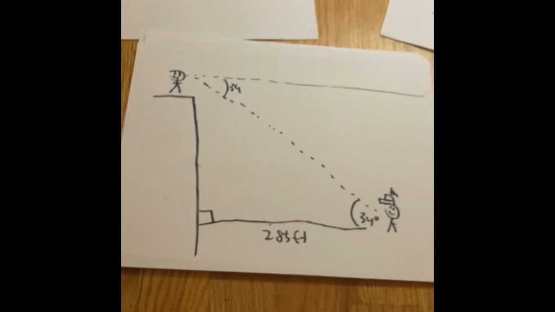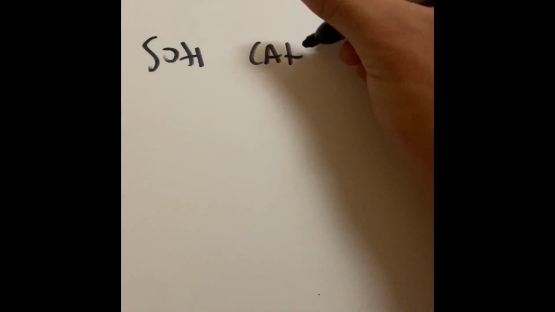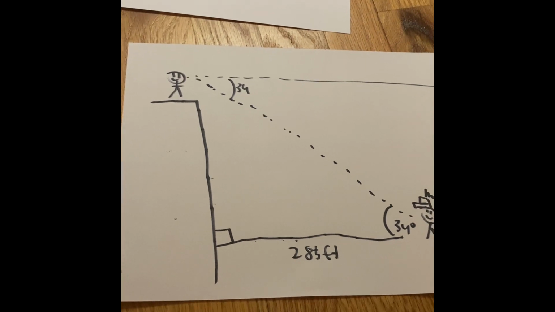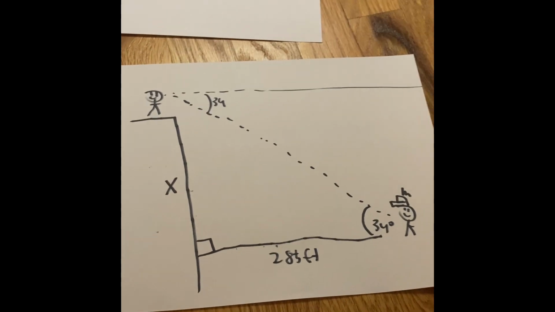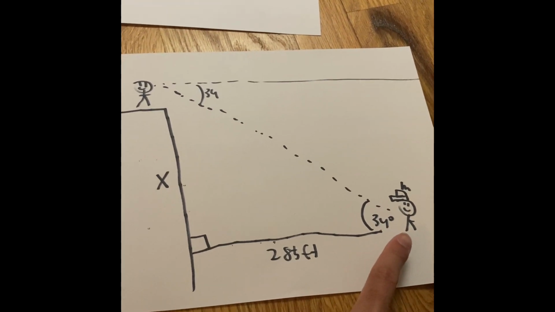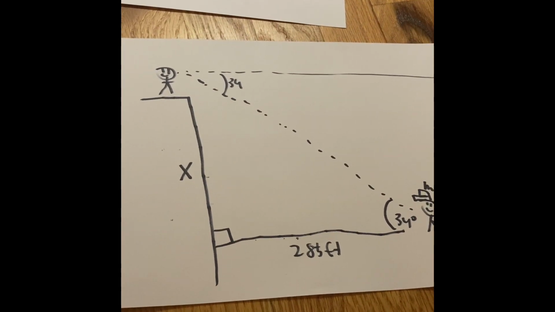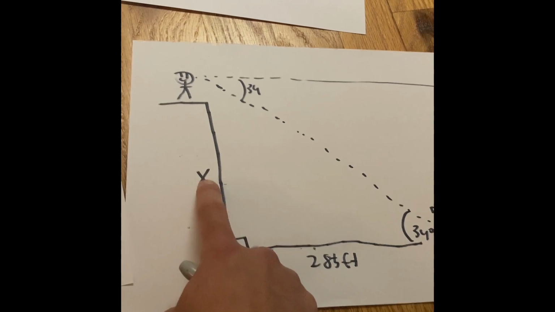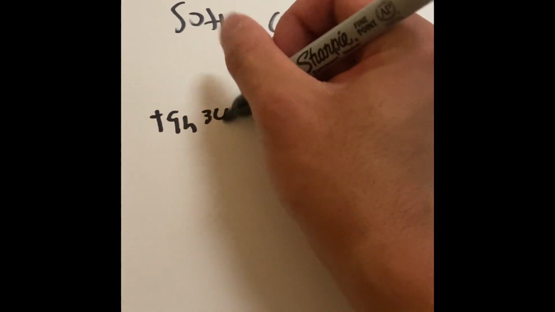What we have to do is find the height of Bowser's tower. So here's what we're going to do. We're going to say SOHCAHTOA. If you look at the picture, we want to find what x is, the height of Bowser's tower. And we have 34 degrees. What's going to happen is we have to use the tangent, the TOA, because it's going to be the opposite divided by the adjacent. Going back here, we have to find the tangent of 34 degrees.